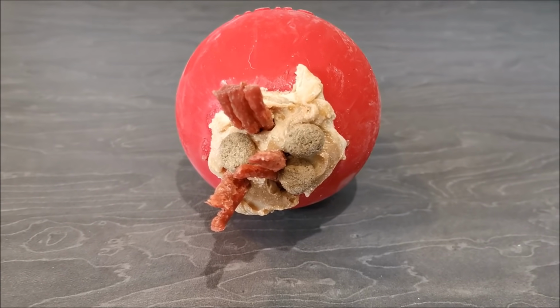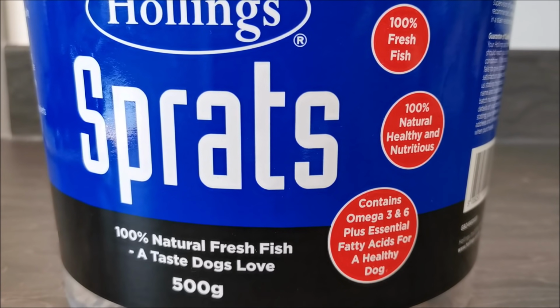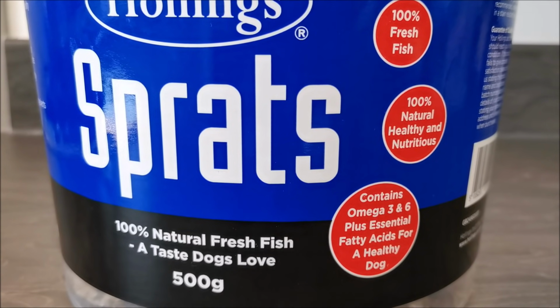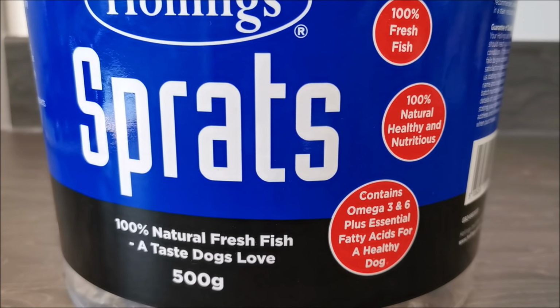Because we're using part of the dinner, again, that saves on money as well. In addition to this, we might use things like Sprats, which is a great source of omega-3s for your dog. So we'll add some of these to the treats as well. This tub, 500 grams, usually costs about £15.